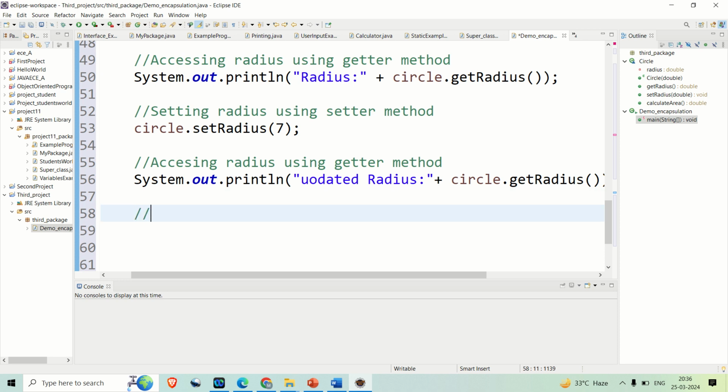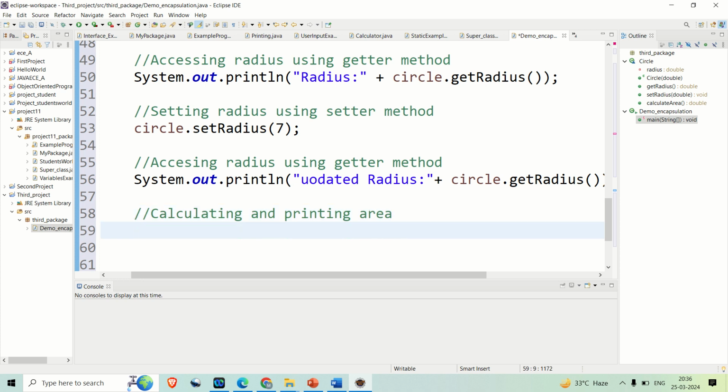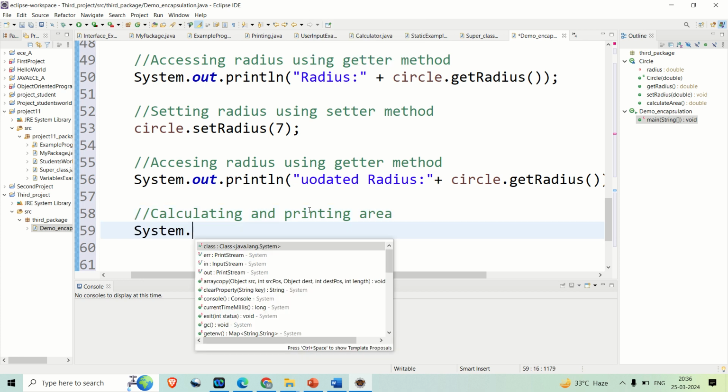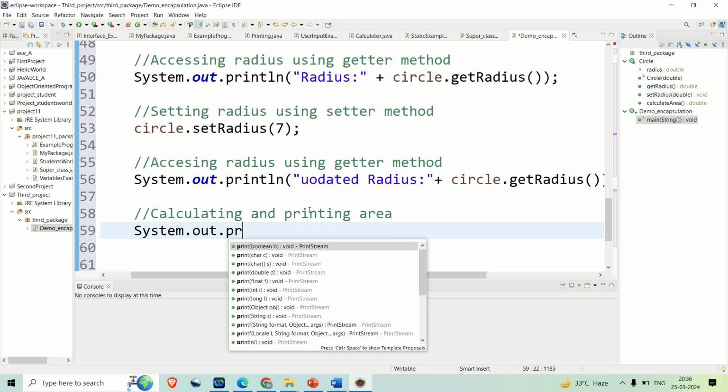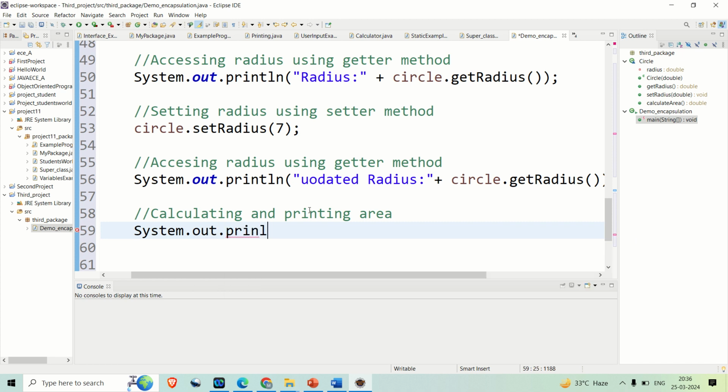Now we'll be calculating and printing the area. System.out.println area.